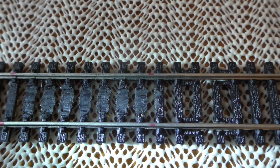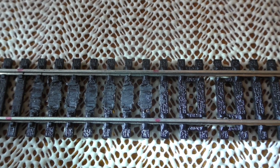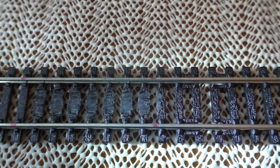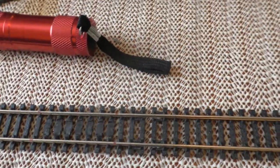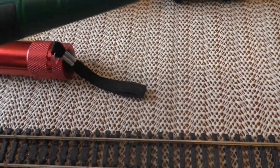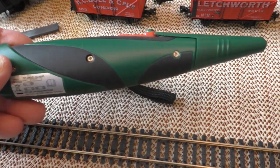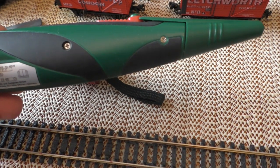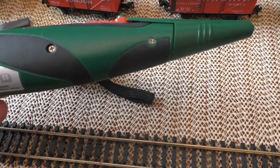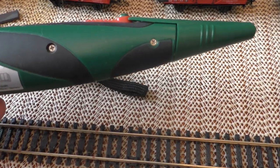Now the obvious way to do them would be with a little Dremel, which I don't own, and my other machine that used to be like a Dremel broke. So how did I do it? Well, it was pretty simple really. I went back to my trusty soldering iron, my battery one, and it worked very well. It was hot enough to melt the plastic, level it out from each end, and then either a chisel or a modelling knife to just cut the excess away.